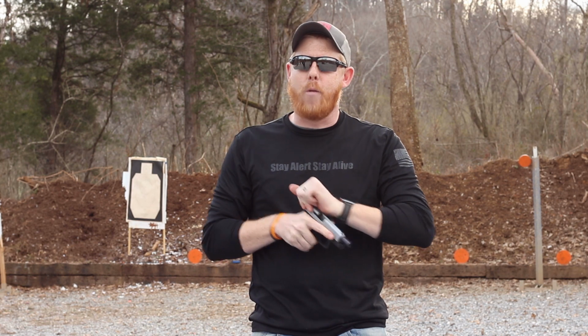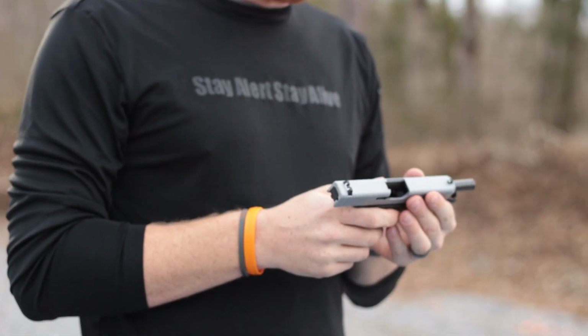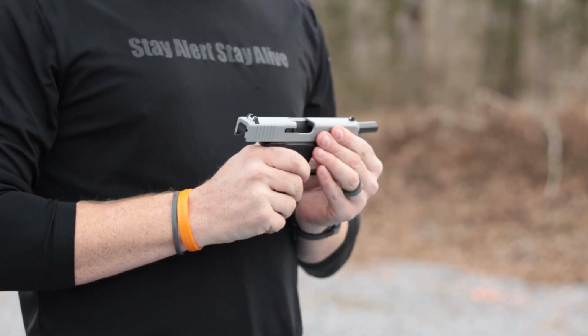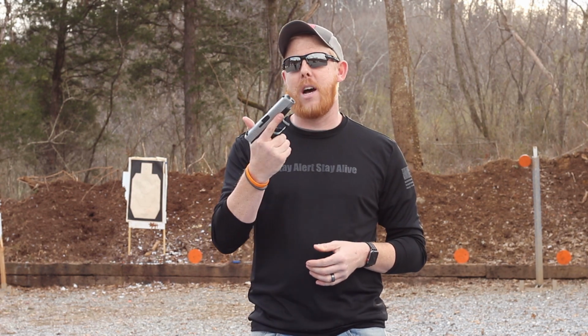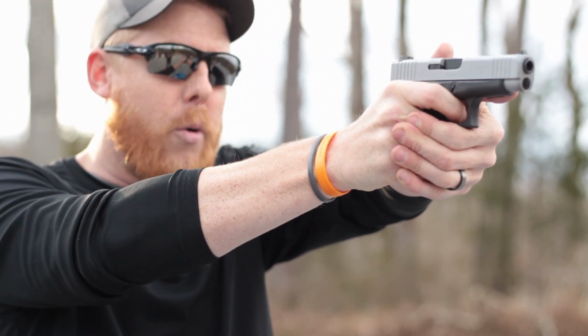Another issue I had with the 43: I like shooting the gun, but definitely don't like shooting it as much as my other Glocks. I never felt like the 43 was more than a 20 yard gun anyway. With this, I feel like I can actually reach out and touch somebody, maybe with a 50 yard shot, because I can get a full solid grip on this whole frame.